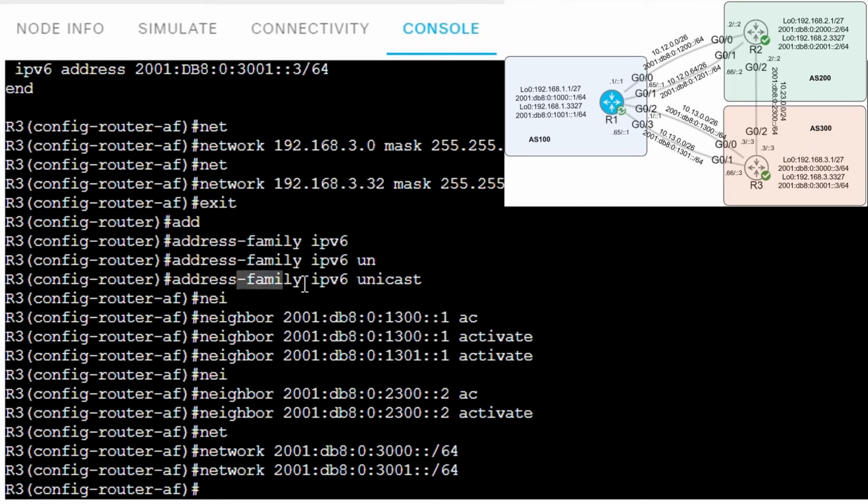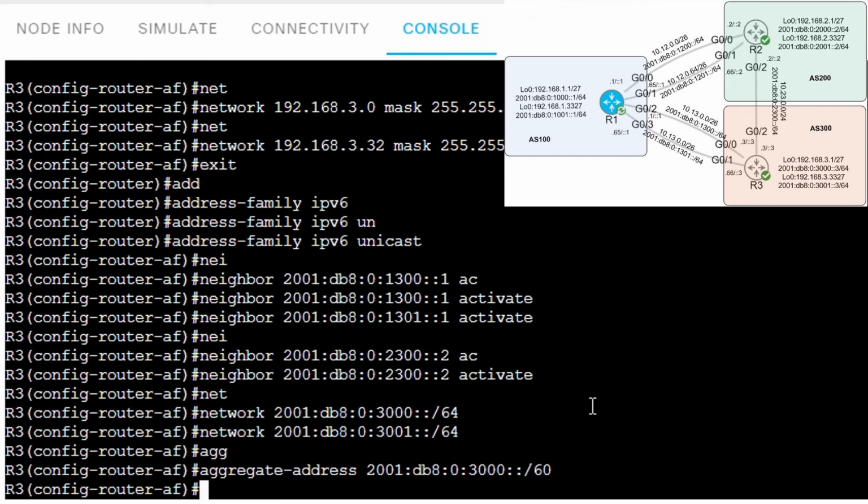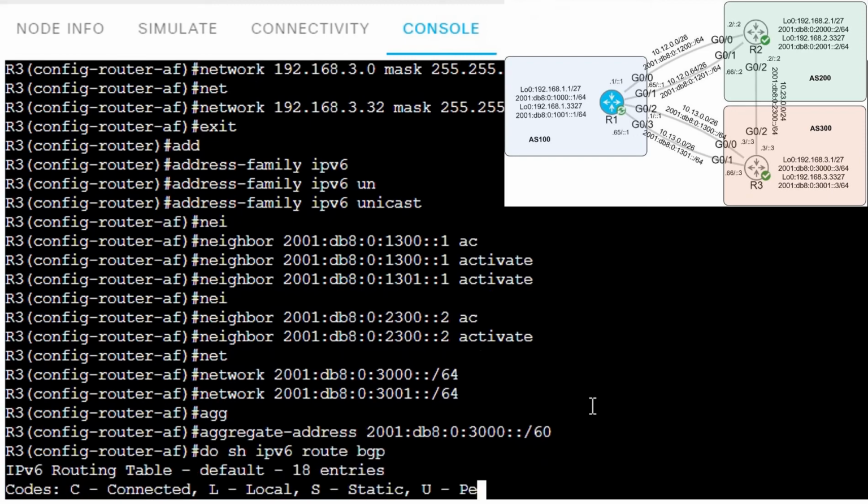I am under address family IPv6, aggregate address 2001 db8 0 300 60. So let's see what we have now: show IPv6 route BGP.